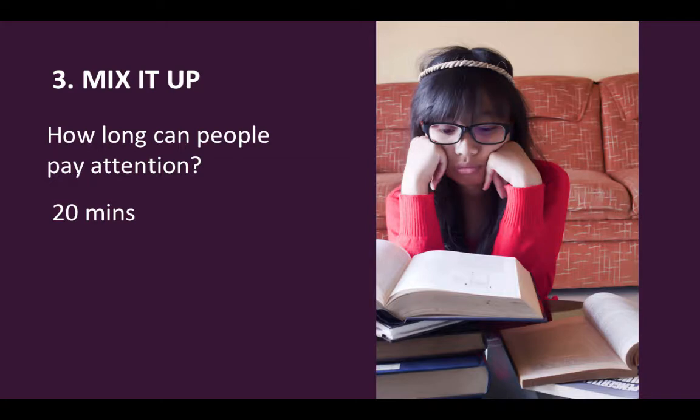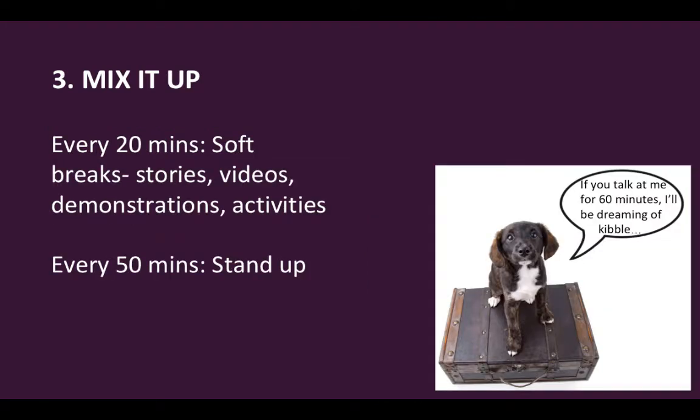Truth number 3, mix it up. Humans can't pay attention for more than 20 minutes straight. This is why TED Talks are only this long. So don't go for more than 20 minutes without a soft break, such as a story, video, demonstration, or interactive activity. After 50 minutes, get learners up and out of the classroom. Time your presentation to the allotted didactic time. If you're running over time to finish slides at the end, chances are you've lost their attention.